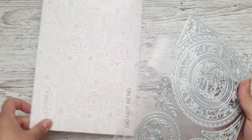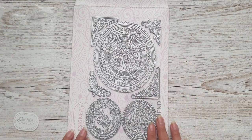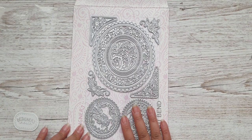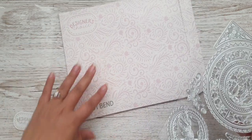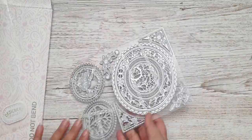So if you're new to designer's choice, basically it's a die set designed each month, a brand new die set each month, only available from Tonic Studios, so you can only get it from there, and they actually sell out really quick. So if you like something, I would definitely hop on and grab yourself a die set. Each month, like I said, it is a new design. They come in this fabulous designer's choice envelope in its own little pouch, then you can put it in a Tonic Studios binder, and then you have a die set which is gorgeous.